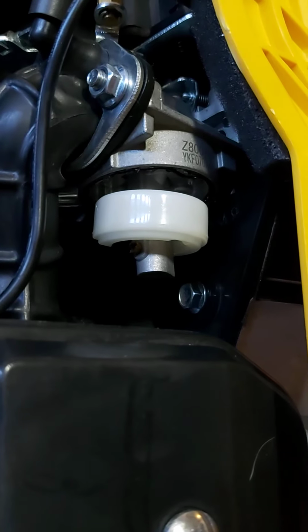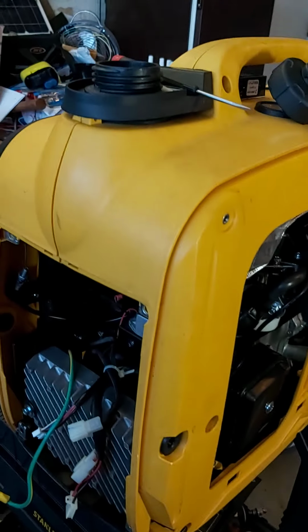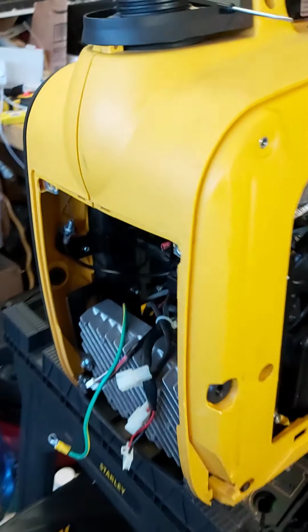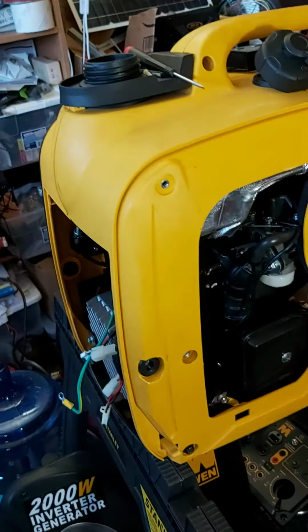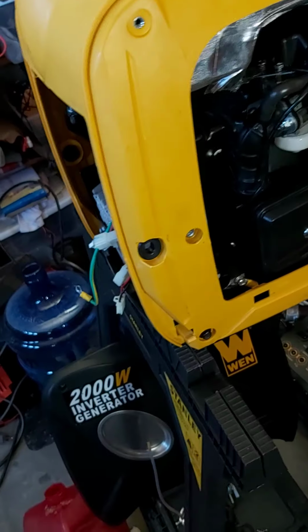I figured out it was something else after I pulled the carb apart and I cleaned the jets with carb spray, and then with, well, what are they? Those little goofy jet pilot needles. These things for cleaning orifices and jets and stuff like that. So once I did that, I knew for sure it was clean, and I still had the issue where it would only run with the choke half or 3/4 on. So if you have a 56-200i or the newer orange one, I don't know if they're the same. They're the exact same, and you're having issues with it not wanting to run or surging, that could be your issue. So that's all I got, and I'm going to continue with this over the weekend and get it back up and running.